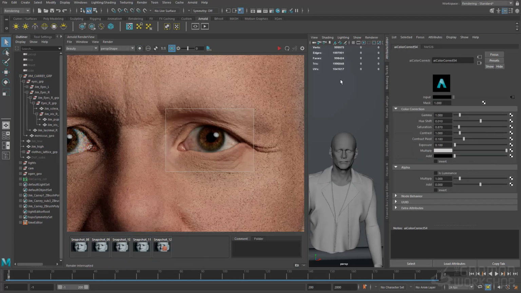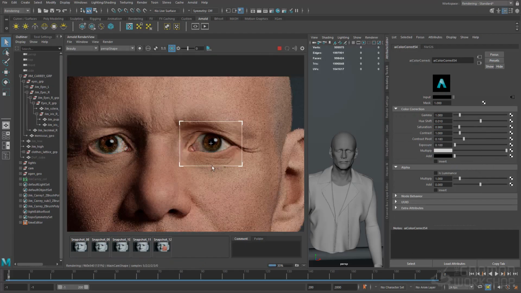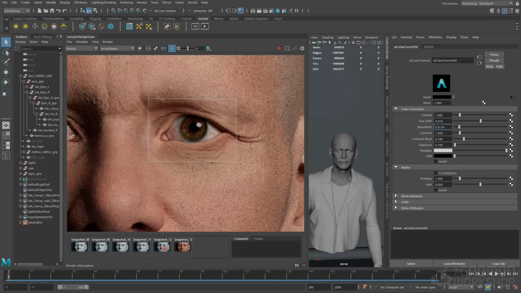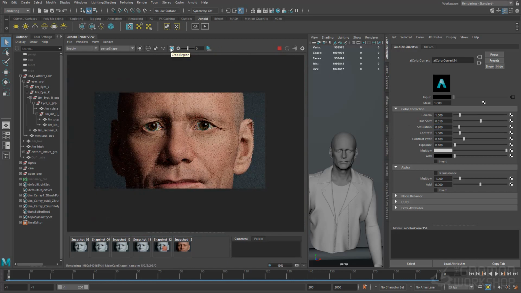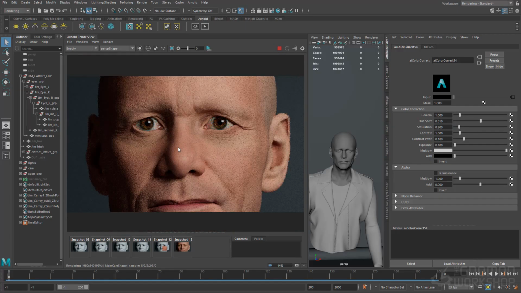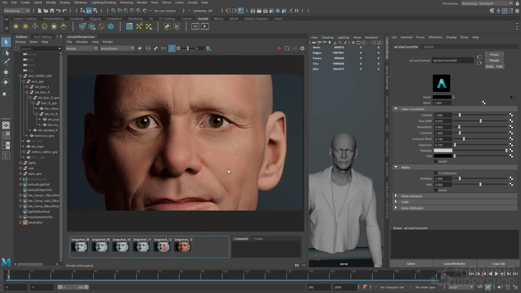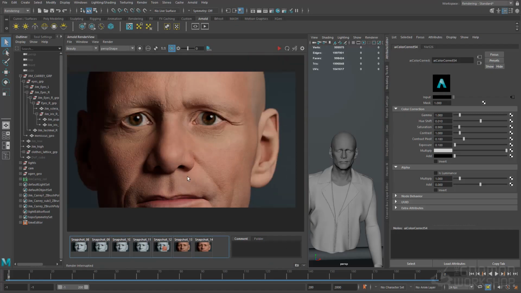So this is a great way just to do things a lot more efficiently. Again, always looking at my references on the side as well. It's difficult to know without any specularity what the color of the skin should feel like, but it's just a matter of studying a reference.